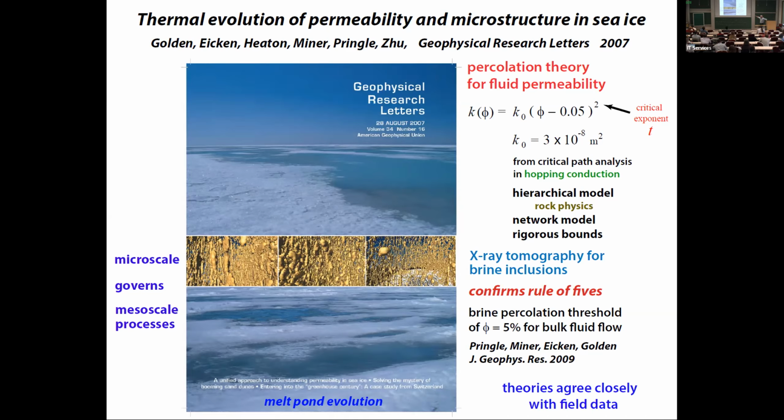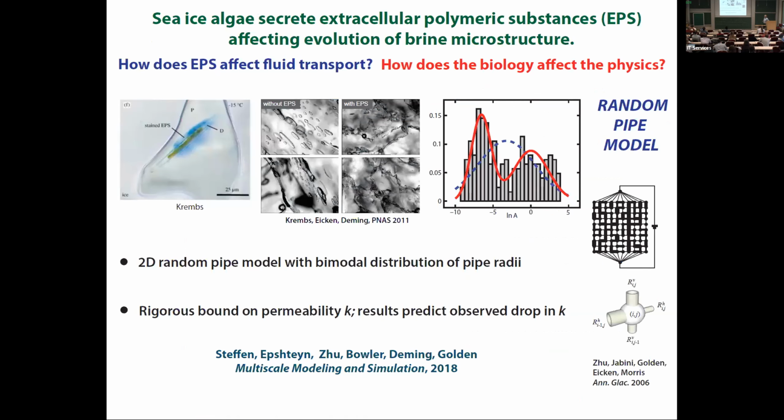And so actually, it took quite a while. I mean, this was originally conjectured, I think, in 1994 or something, this rule of 5s, and it took a long time to actually develop the mathematics and the X-ray tomography methods to really see this, to really sort of confirm that this is actually what's going on. Now, this is all good and fine when there's no biology there.